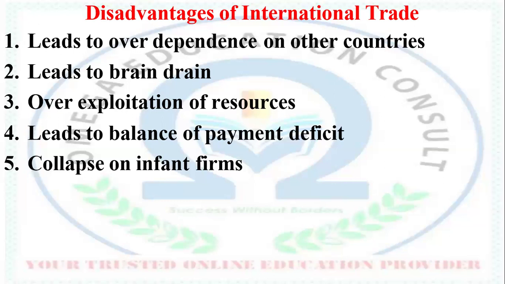And this will cause people to move away from the newly established firms that are at their developmental stages. So there will be low demand for the infant firm and high demand for the firms that are already established. And that can lead to their collapse due to low demand.